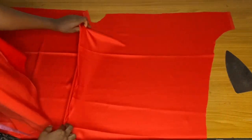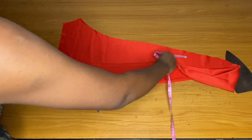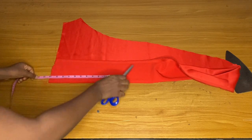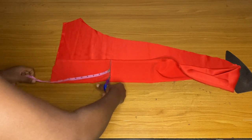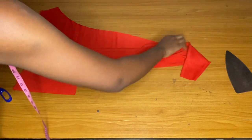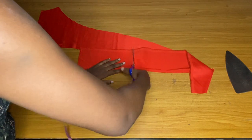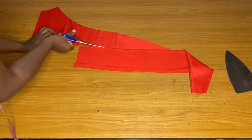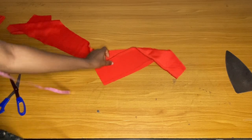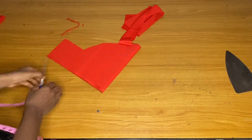Now fold your fabric for the band — remember you add a band to the sleeve. The wideness of the band itself is 4.5 inches. After folding, I measured 4.5 inches on the fold, then my round sleeve measurement is 8 inches plus 1 inch seam allowance. Go ahead and cut out another one for the other band. After that, cut out the pockets that you place on the left side of the front — remember this shirt has a pocket. When posting the sewing video I'll show you how to cut the collar and sew everything.